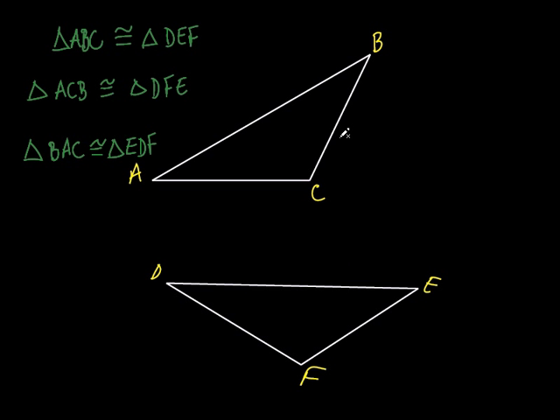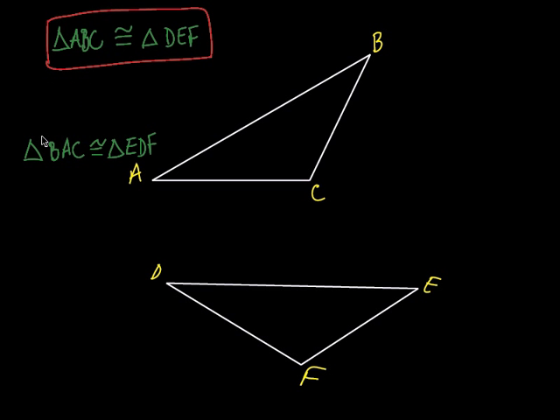Sorry, I guess I could have just paused it while I did all that stuff. Now let's take a look. What if nothing was marked here, but they told you that this was true? They told you that triangle ABC is congruent to triangle DEF, and they didn't tell you any of this other stuff. That's all they told you. They didn't mark anything at all, did they? But you should be able to tell from this information right here. What do they call that? There's some word for it. A congruent statement. That's what they call this. They call this the congruence.